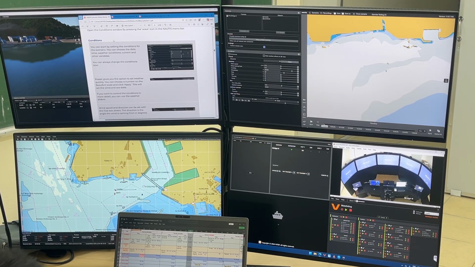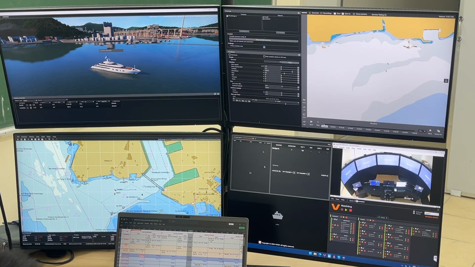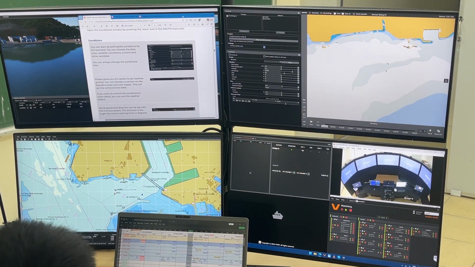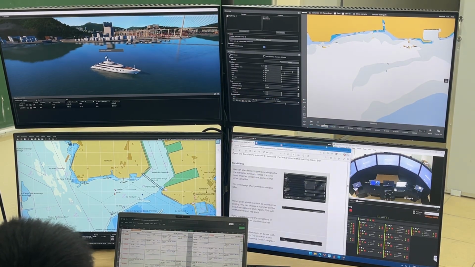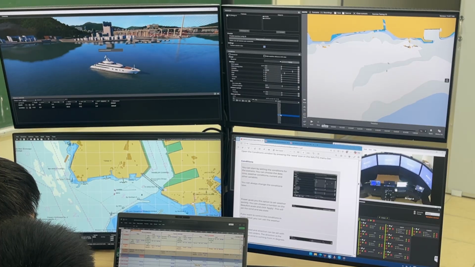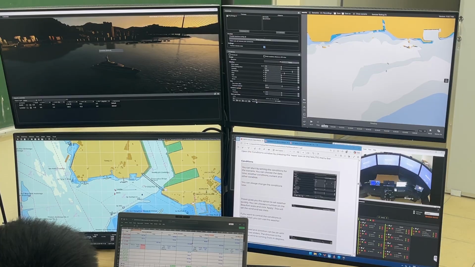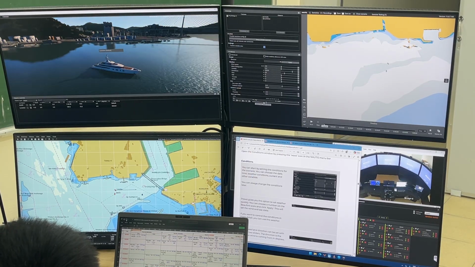So there is a conditions tab. The conditions tab is this window. I'll quickly move it around. It's this one, and over here you can basically edit and control the conditions. So, for example, you can change dates, and then you can also change the light, or how to say it, where the sun is at the moment.